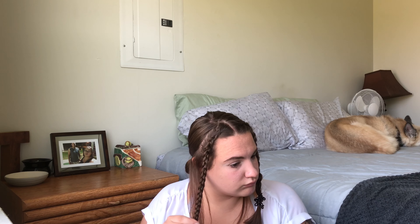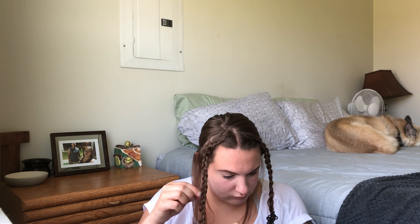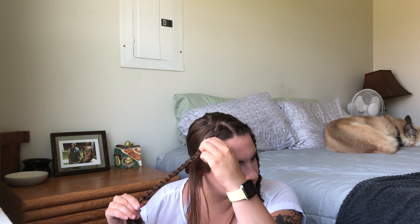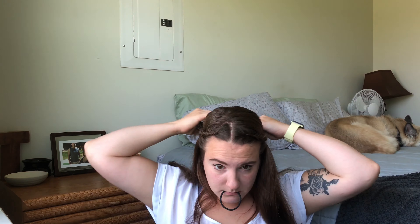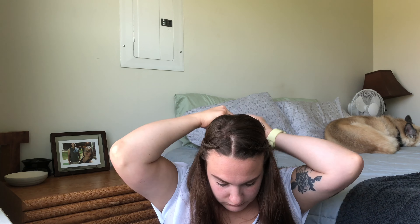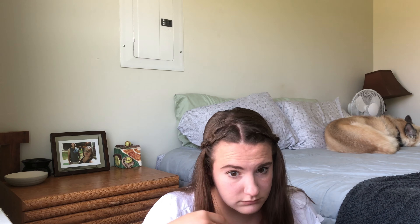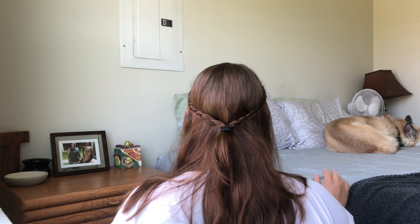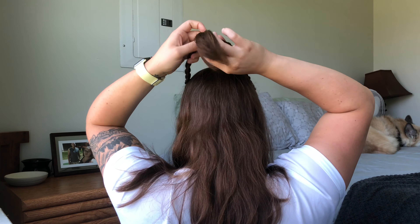I'm almost at the end, and then I'm just going to go through and fluff the braid a little bit to give it more volume on each side so it doesn't lay flat against my head. Now I'm going to take the rest of my hair out, then bring these two braids to the back and frame my face one more time. This is the back — you can also flip it to create another look, which makes the braids look a little twisted but still very cute.